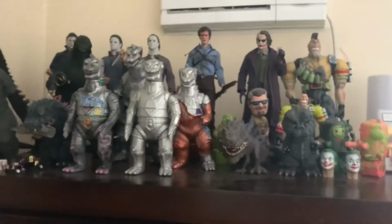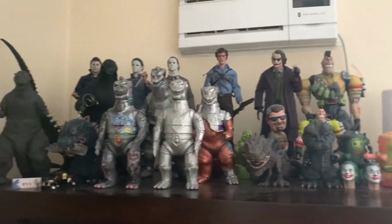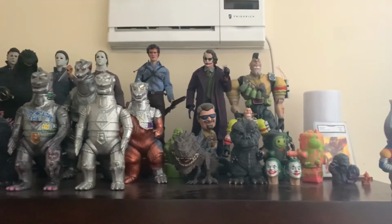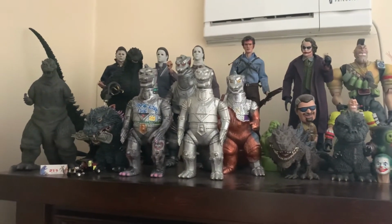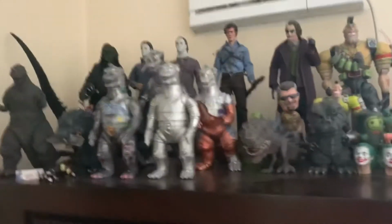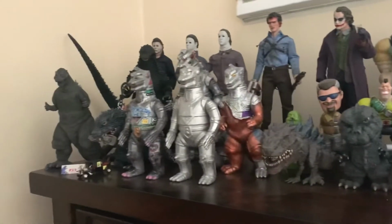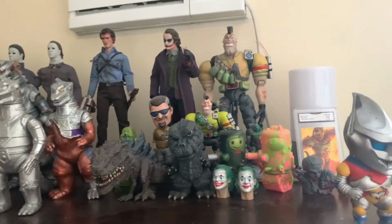And then any other new stuff, there's a bunch of stuff from Super 7. Honestly, I didn't pre-order too much from them. Originally, I wanted to, but we'll wind up seeing what happens. Of course, I like what they're doing, even if I don't get their stuff. Particularly their retro Shogun figures have now entered the Ultimates line, so I think that's really cool. Makes that sculpt very accessible in various scales, which is awesome.